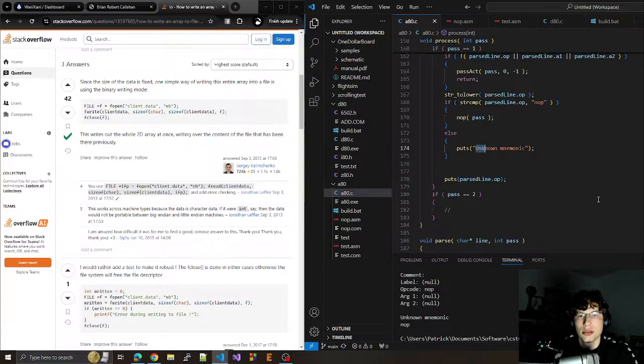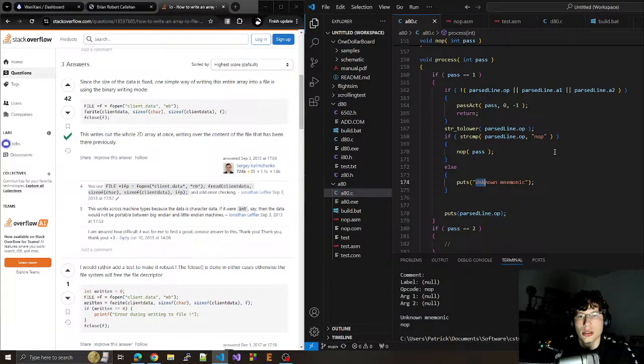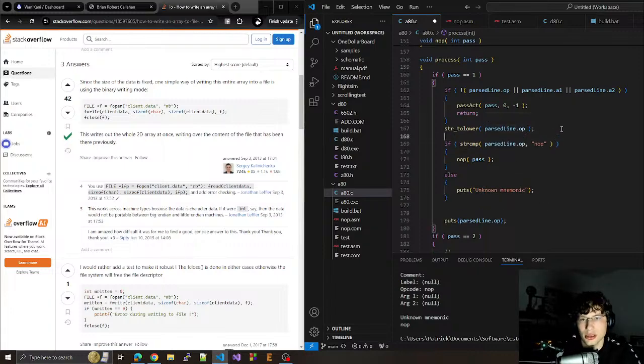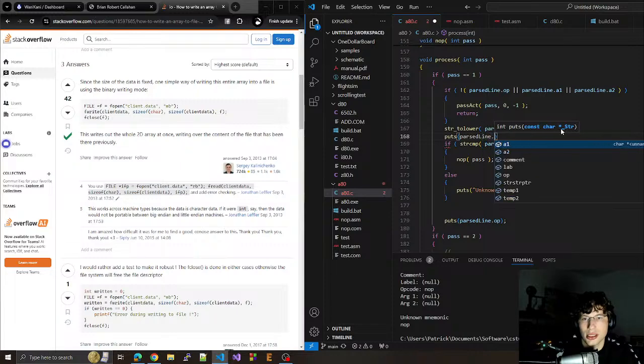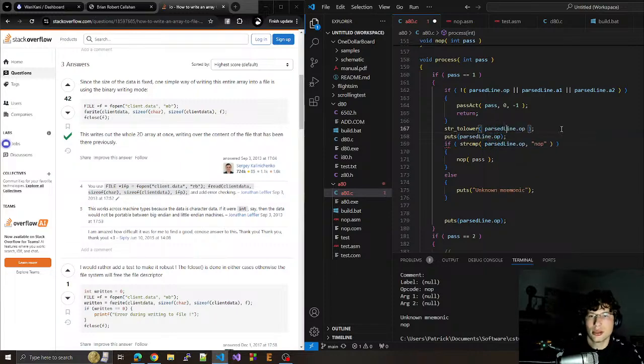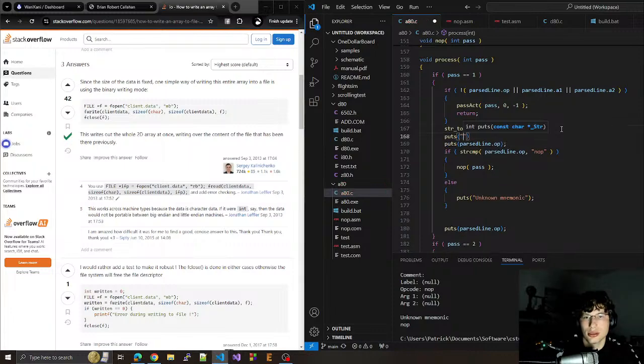So let's see. Unknown mnemonic. So, start to lower parsed op. Let's do a puts parsed line dot op right there. Puts raw op.